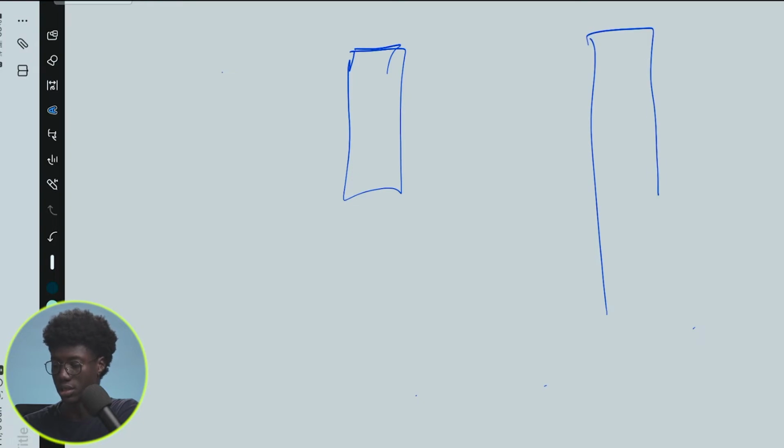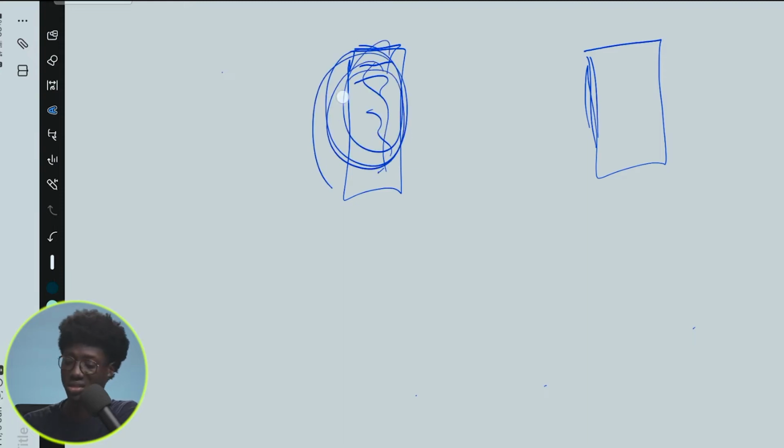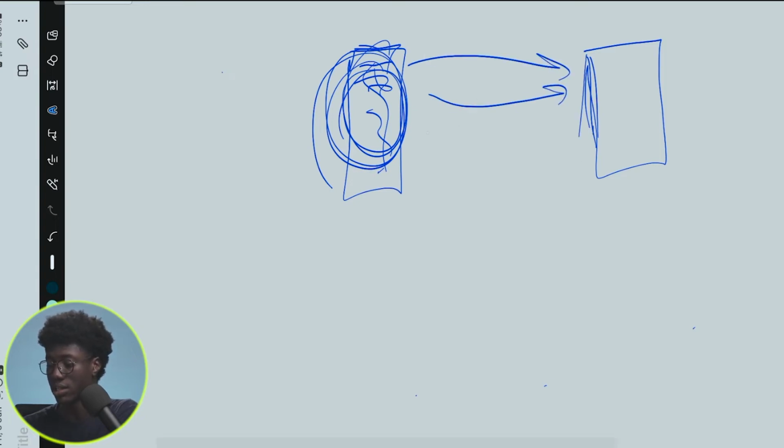And this mostly happens, say you have your front end here, making requests to the backend. This is your backend, right? You have your browsers or your users. These all represent your users. Let's say 100,000 users. You have your backend, and everyone is making requests to this same backend.